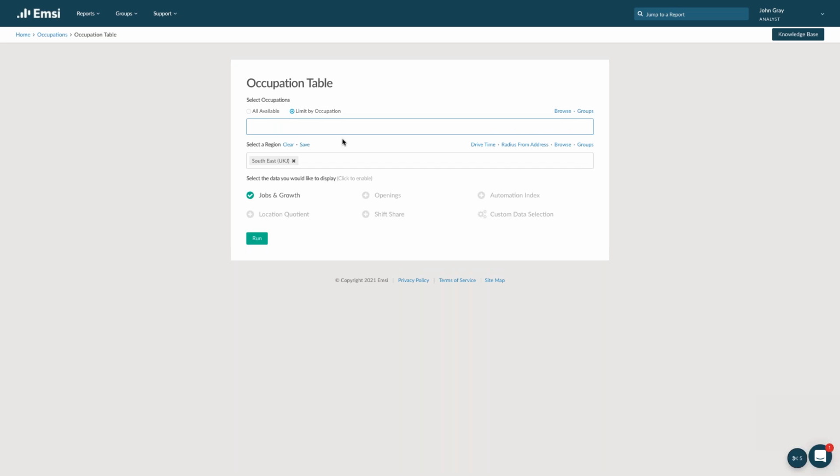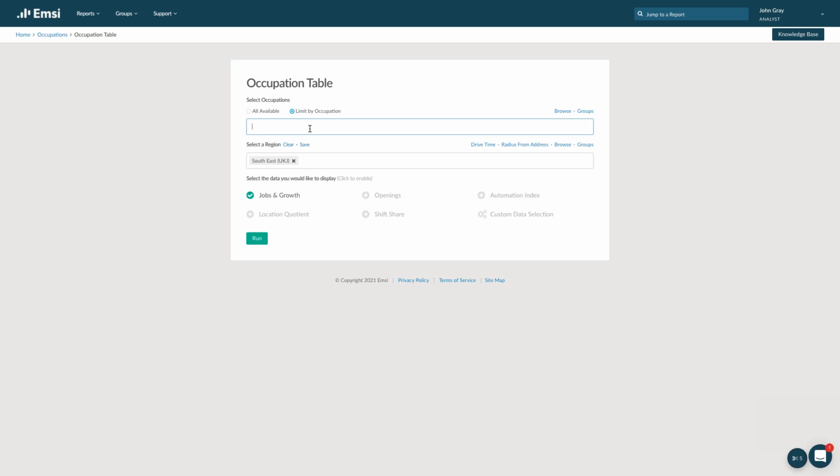And for those of you used to using the tool, you know that if you just started to type the occupation in that you wanted in there, that would come up. The other option you can do is click browse, and that will give you a list of all the SOC codes. And you can also click group, and that will give you a list of the associated groups. Always have a look in browsing groups, because sometimes it can save you time by trying to find the exact thing that you want if we've already created a grouping of that.